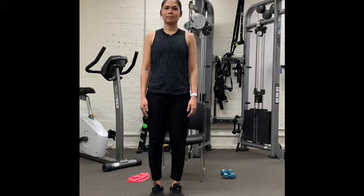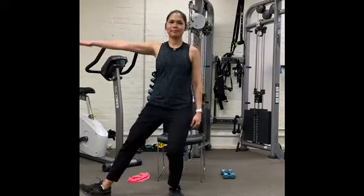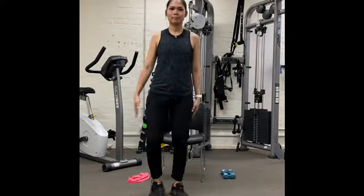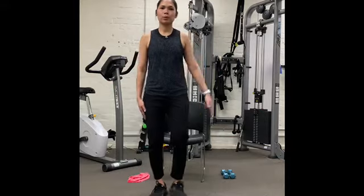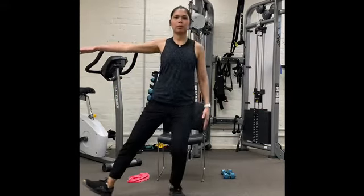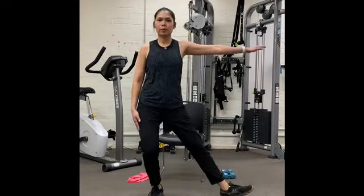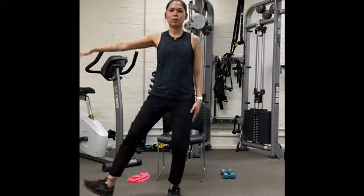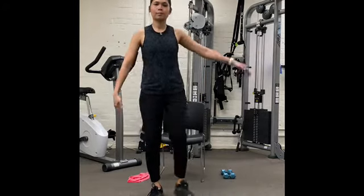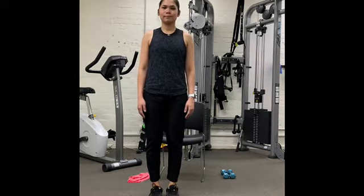Exercise. Really good. Now these can be done sitting down as well. So if you need a break and you'd like to continue sitting down, feel free. Up to you. Over halfway, guys, doing a really good job.